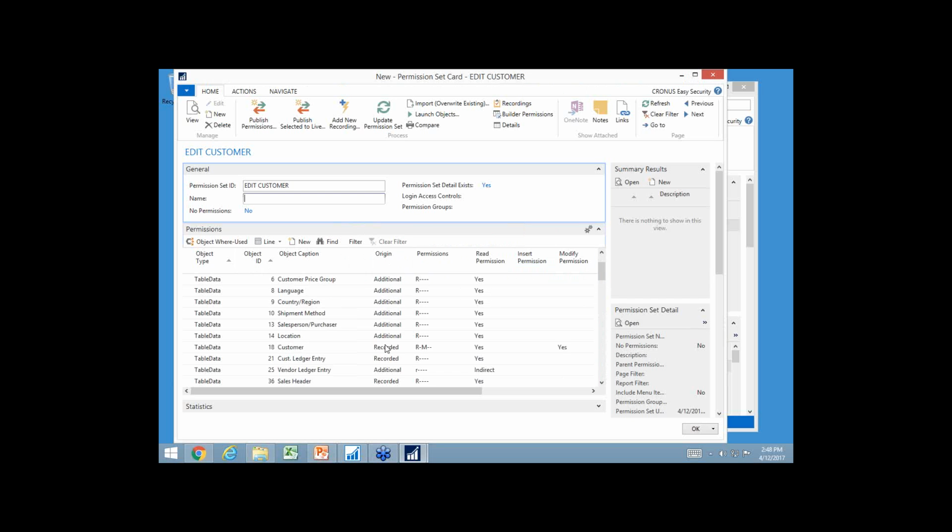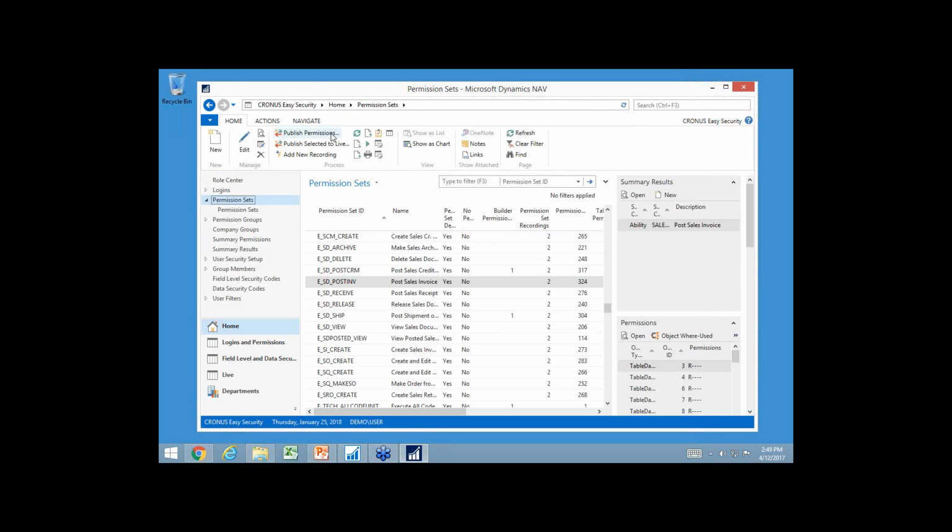And if I look at origin, I can actually tell where it's coming from. I recorded that I needed to modify my customer. But that means I should be able to read the list of salespeople, read the list of locations, read the list of shipping methods, and all that is being added automatically in here. This one will happen now, but it will also happen in the future. So if you actually have a change done to the application, you can rerun the source code analysis, and this thing will work now against your new code in the database, allowing a lot of things to be automatically applied inside your security in here.